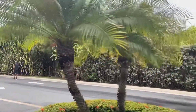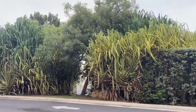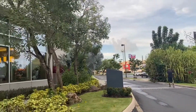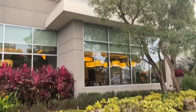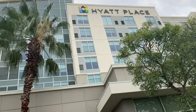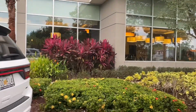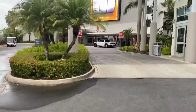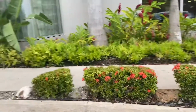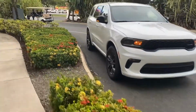The area is very peaceful. It is very important to stay in a secured neighborhood, especially when you are a guest in a place and when you have children with you. You have to be very conscious and aware of the kind of neighborhood to stay in to make sure that you are safe, especially when you don't know where you are. So we had to get this hotel, and the rating was very good. It's in a secured, family oriented neighborhood. You don't want to expose children to harm.